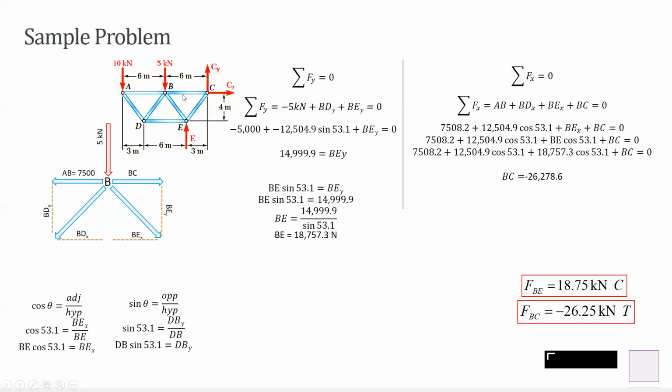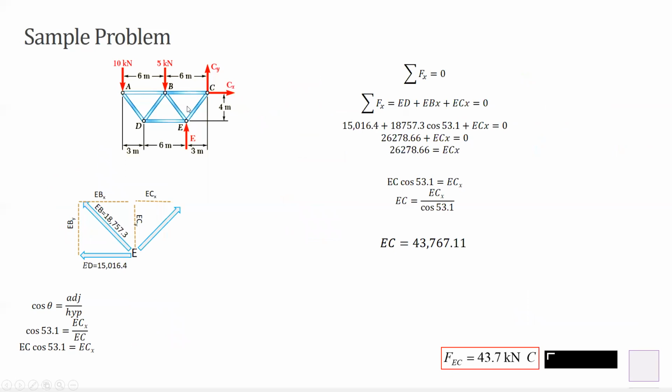So that's right here. That's actually so far the most we've seen, the one that holds up the most. So that even has to be stronger than everything else. And because BC is under tension, it needs to withstand the tensional force being pulled apart rather than being compressed like a lot of these other beams.